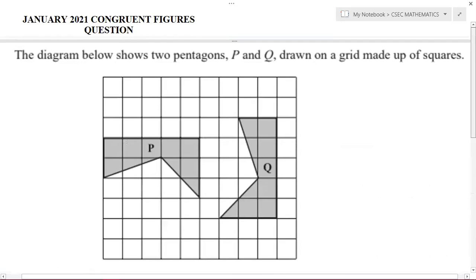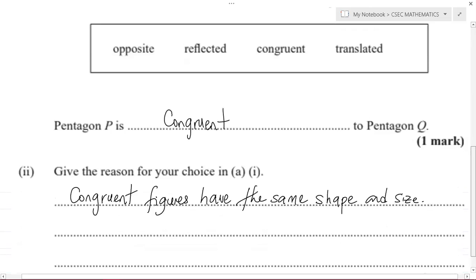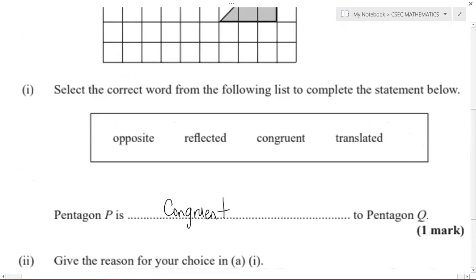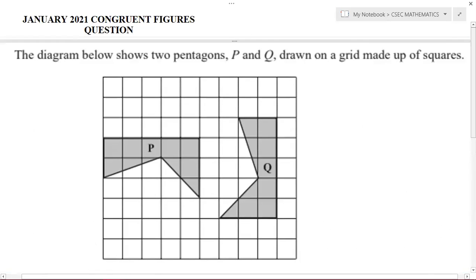And that is my reason. So this is how you get your two marks. Very simple question. You should remember that congruent figures have the same shape and size, and that is what they were looking for with this question. I really hope that it was helpful and if it was please ensure to like the video, comment down below, and also subscribe to the channel. I'm Mr. Garth Reed, student ambassador at the University of Technology Jamaica and I'm also a mathematics teacher training in the School of Mathematics and Statistics. I thank you for joining.